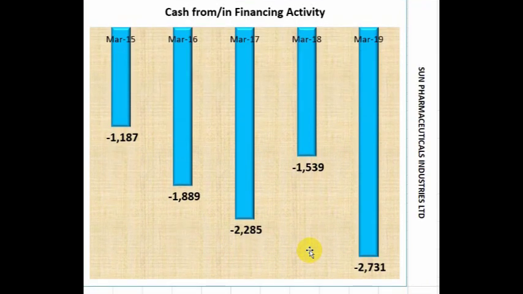Next we'll look at how much cash has come in or has gone into the financing activity. This measures the amount of cash the company has received from financing activity or paid out through financing activity, and generally it will show negative or outflows if the company is paying dividends or doing buyback, because it has to spend money for dividends and buybacks, or even if it's paying its interest on its borrowings. It will show a negative if it has spent a very high substantial amount in paying the interest, or even if it pays off the loans, etc.